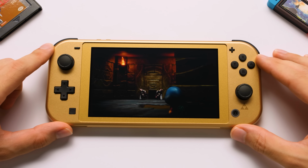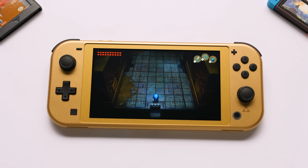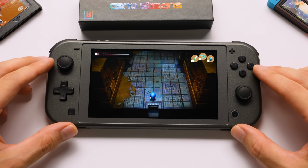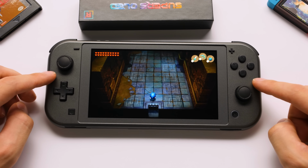At this point, the only thing left for us to do now is to actually mod this with an OLED screen, but before we can do that, we need to do a deep dive on the screen itself. It took a long time for this to get to market, but this is the current version of the SUPER5 OLED upgrade. There are a few versions of this with different features like glass touch panels or HDMI output.